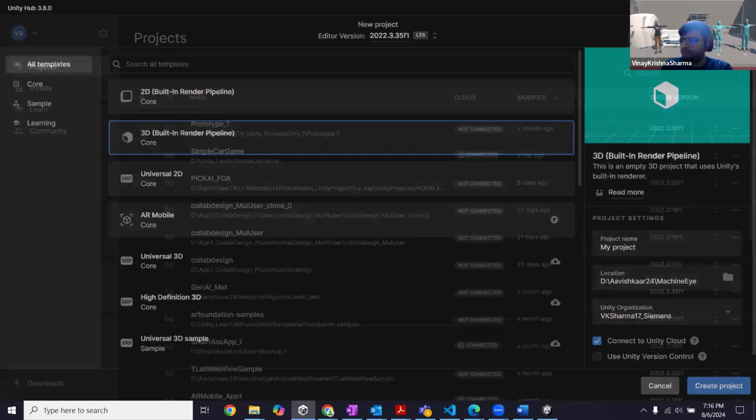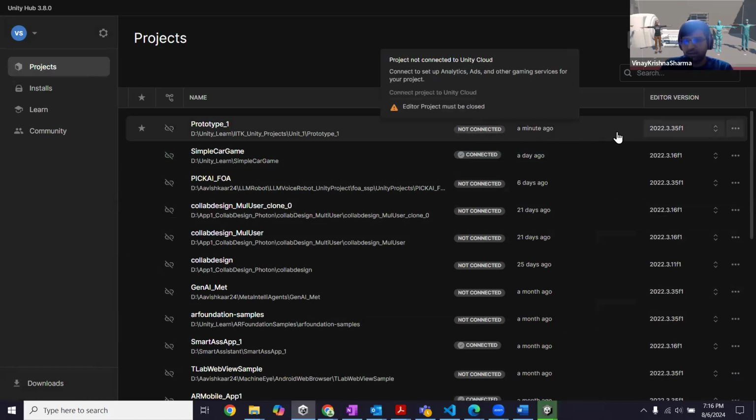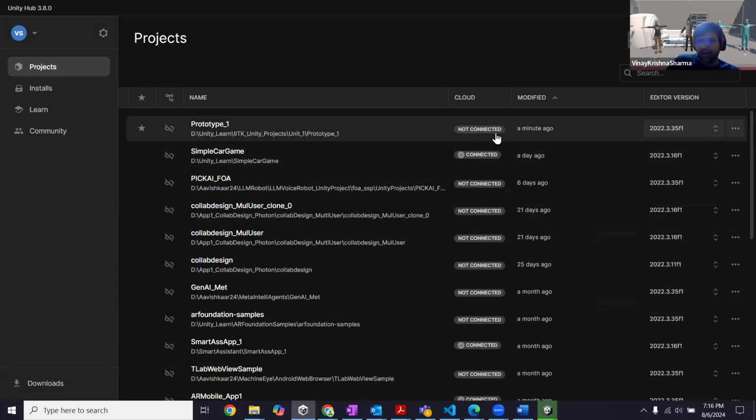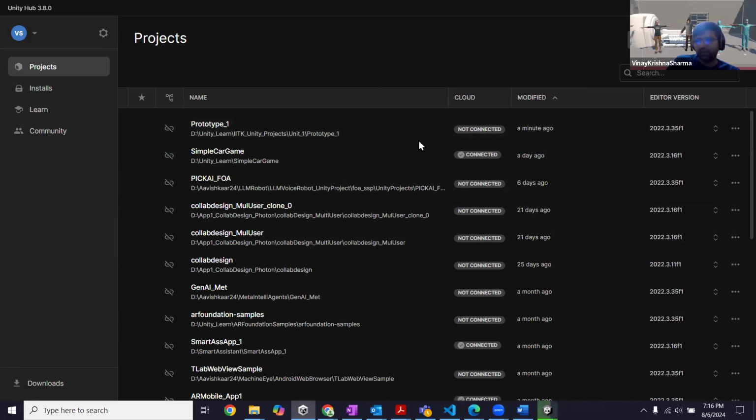Okay, so my project has been loaded. It came up on the other screen. You see it is loaded now. This is the path, and I opened it a minute ago. It is not connected as of now, but it is not required. It is the newest change in how Unity manages everything. They now provide complete version control of the projects, saving your project on the Unity Cloud itself, or you can host your applications in Unity Cloud. Unity Cloud provides a lot of functionalities like multiplayer, voice chat, relay, lobby, and monetizing your game.